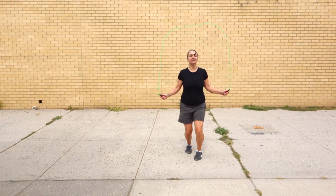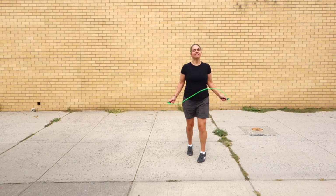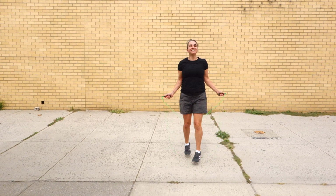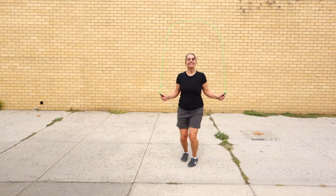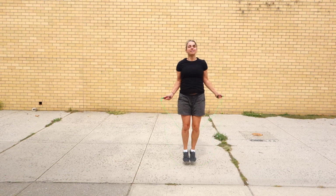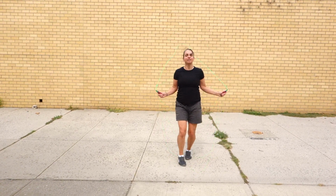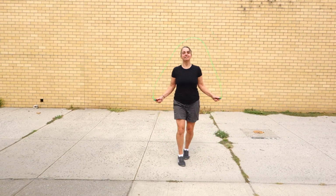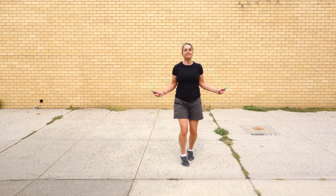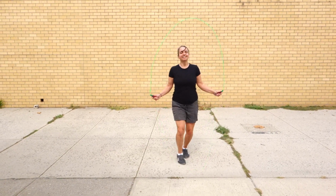Okay, so it's her left foot to start. And after several jumps, she can bring that left foot back. Good, and then sliding the right foot forward. Awesome, and you see she's in great posture, elbows are in tight. Head is up. Nice flex in the knees.